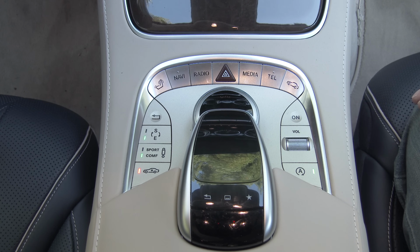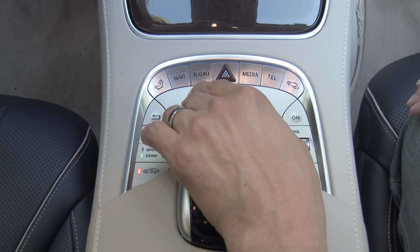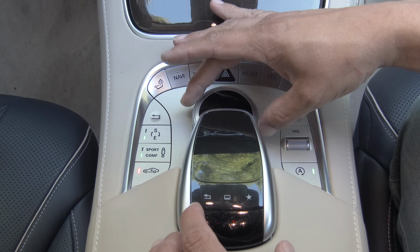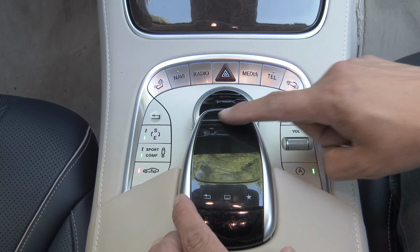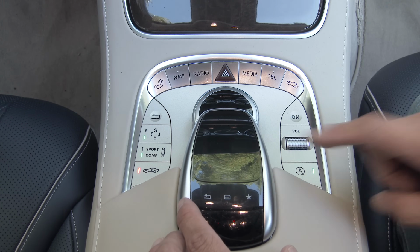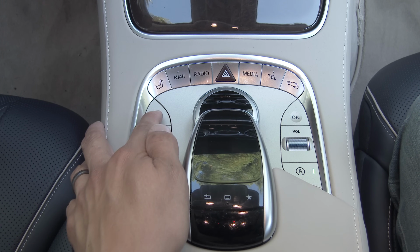Like the COMAND system in other Mercedes vehicles, it is controlled via this combination rotary joystick and touchpad. So right here we have this rotary joystick knob. It rotates around, toggles side to side and up and down. And then this surface right here is a touchpad with finger writing recognition. We get a back button on this touchpad as well as right back here in a physical button.